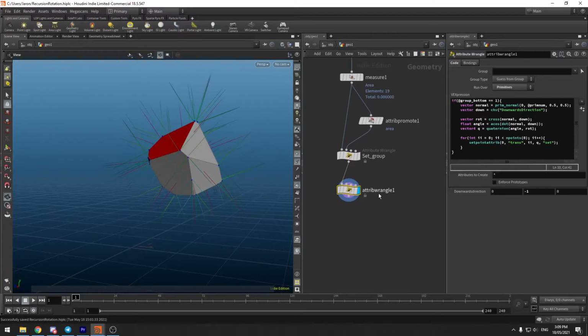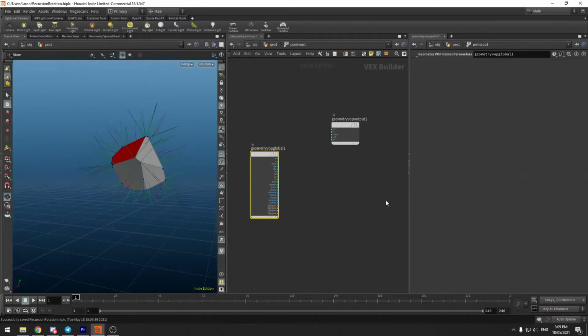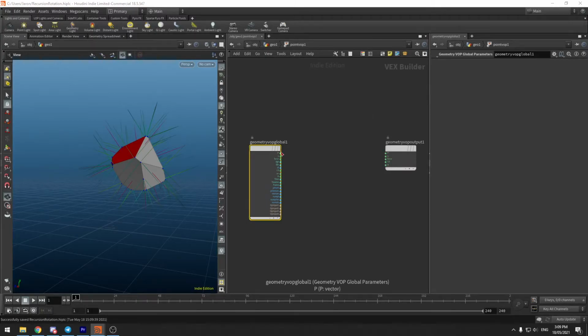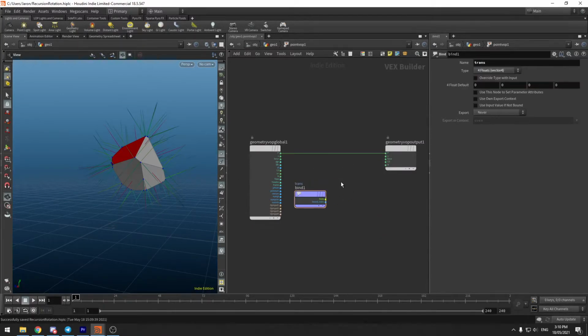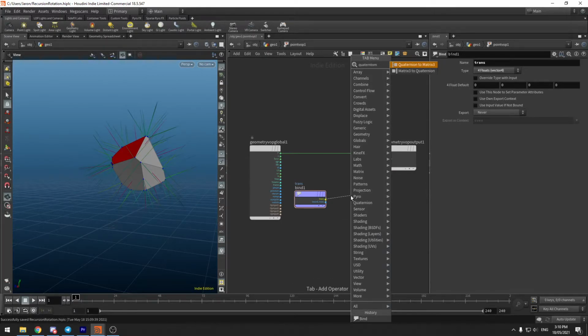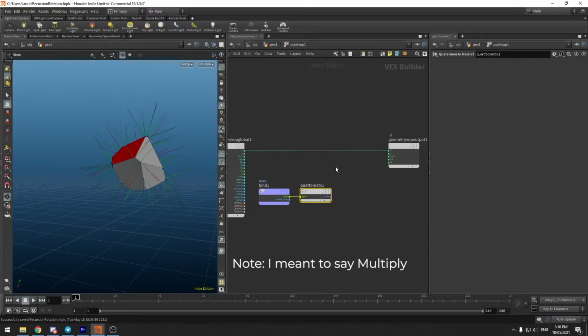So let's rotate this down. To do so, I'm going to use a point VOP. This is just so that it's easier to visualize. To start out, we can multiply our position by a matrix, which is basically how translations, rotations, scaling, and everything else works. What we can do is we can get our quaternion and turn our quaternion into a matrix. If we rotate our position by a newly created matrix, we will get our rotation.